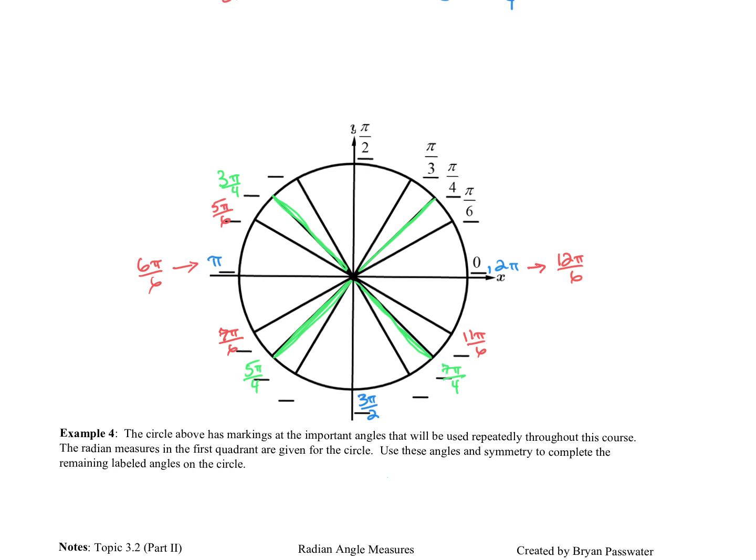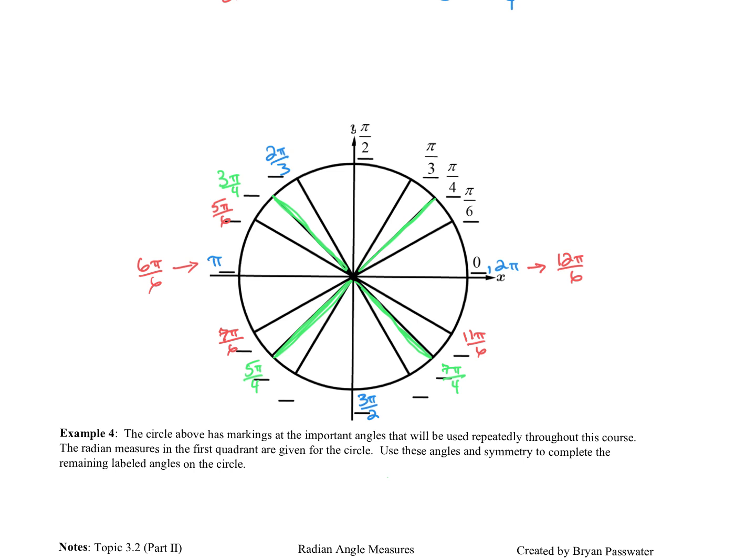The next thing we're going to come to is pi over 3. And guess where pi over 3 is located? Near the what axis? Near the y-axis. That's kind of important. So pi over 3 is located near the y-axis. And so if this is pi over 3, I'm going to add another pi over 3 to it to get to what? 2 pi over 3. And so that one is 2 pi over 3.